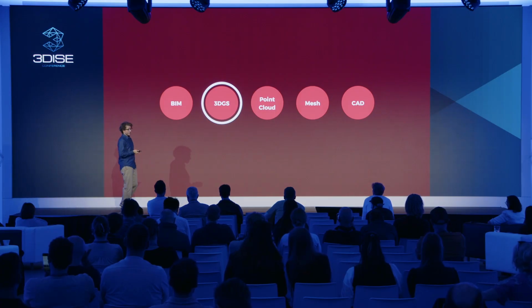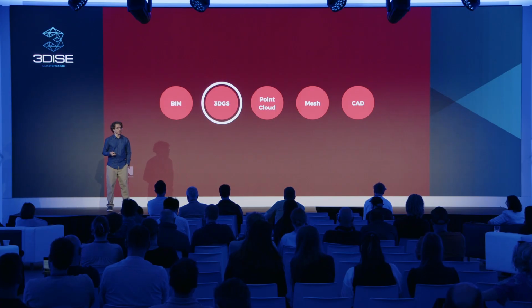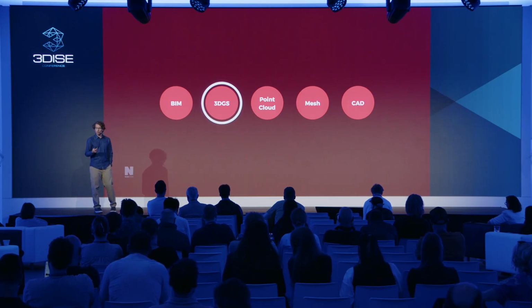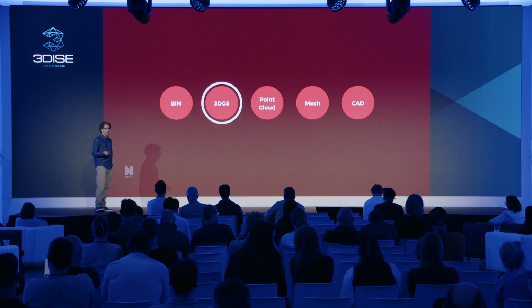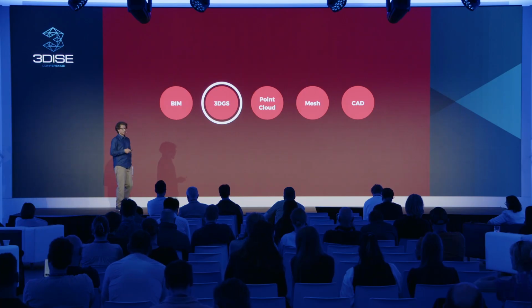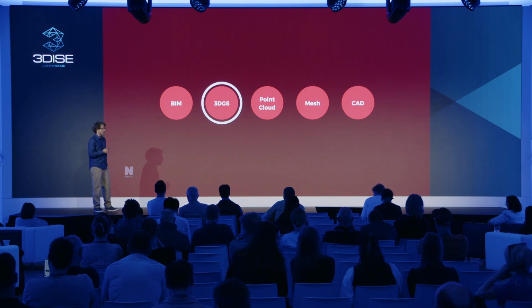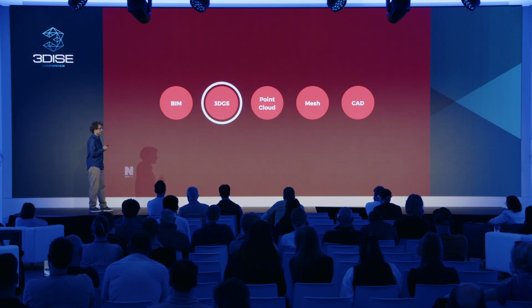Now, there are obvious concerns about accuracy when it comes to using Gaussian splats as the core input for developing BIM assets. And obviously, these concerns are quite valid, at least for the time being. However, there's a short-term implementation that we see great value in, and that is adding Gaussian splats to the entire scan-to-BIM presentations as an additional validation layer.